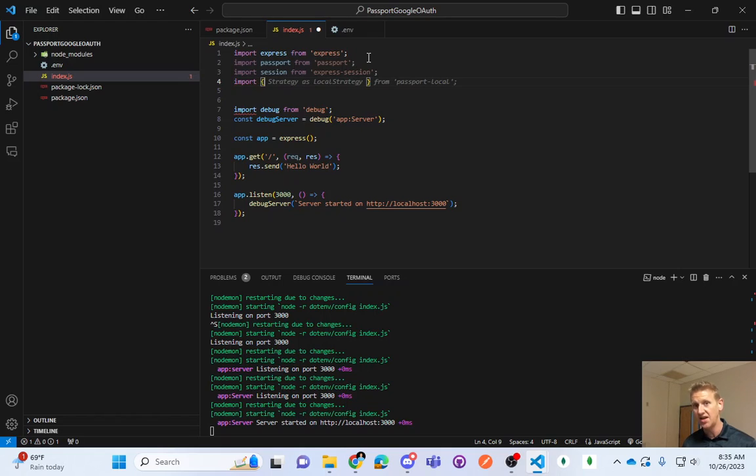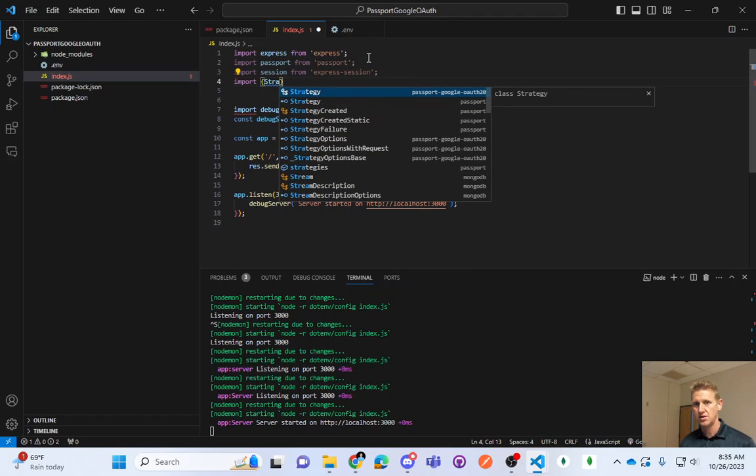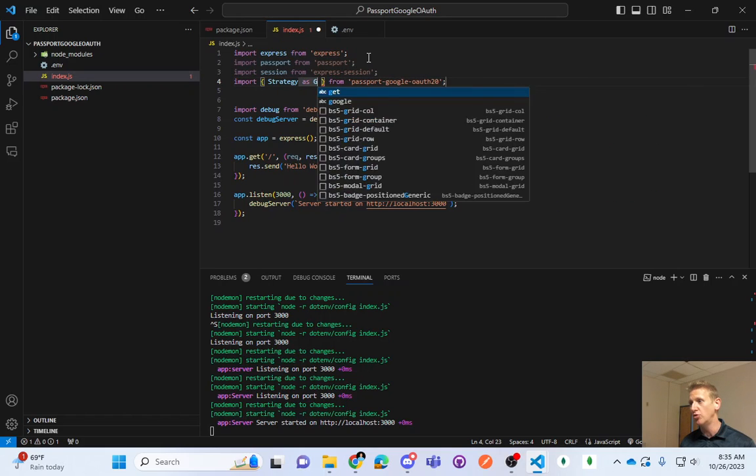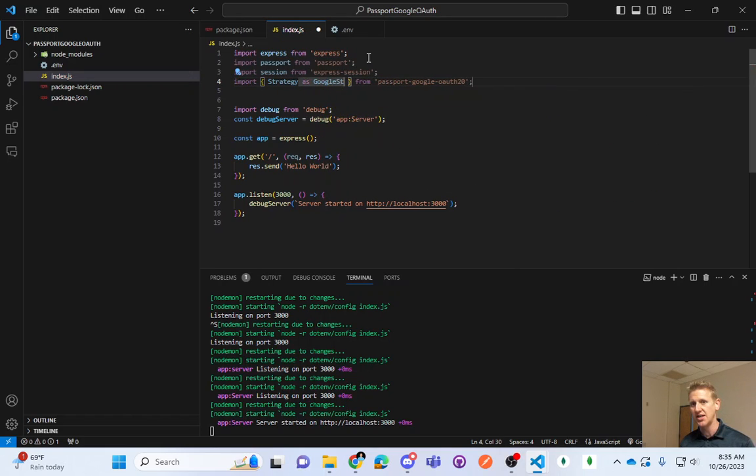And this is destructured, so it's going in curlies. Import Strategy as, and we're just able to name it GoogleStrategy from passport-google-oauth. Okay, so these are three new things we haven't seen in this class before.